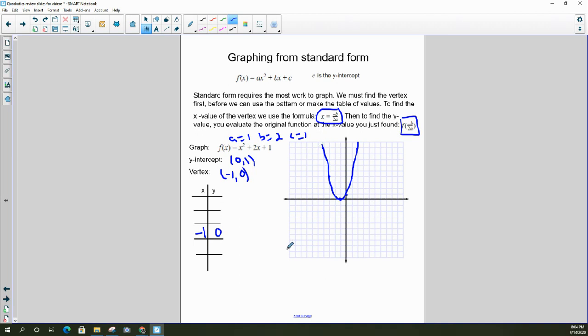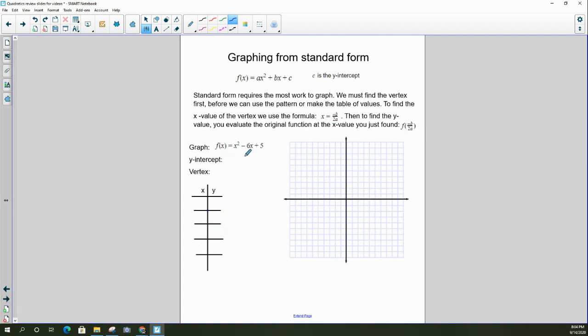And again, I could have used the table of values. Go a couple spots smaller and a couple spots larger than the vertex and plug those in. If you plugged in 0, you just get 1. By symmetry, that one gets 1. Plug in 1, I just do this work in my head real fast: 1 plus 2 is 3, 3 plus 1 is 4. And so we would match up there with our graph.